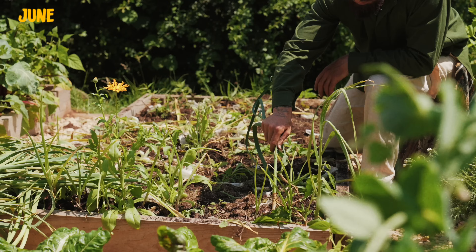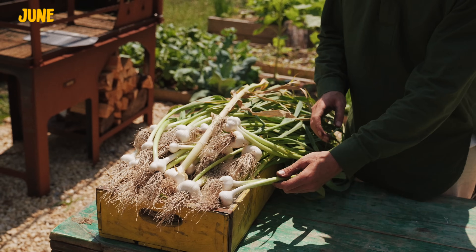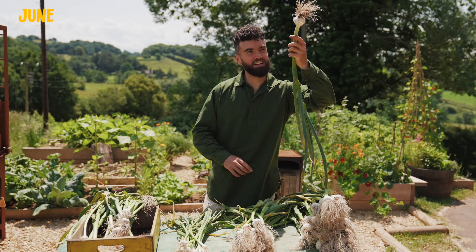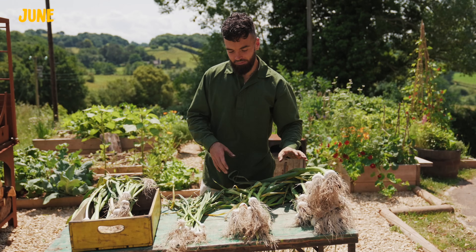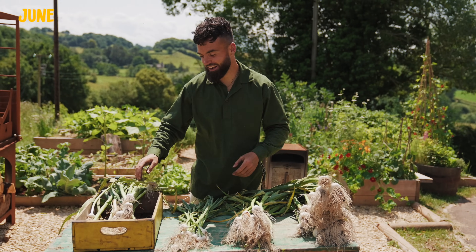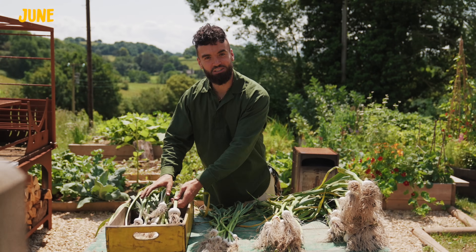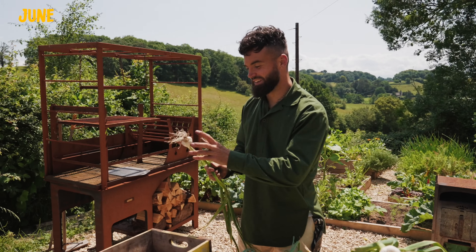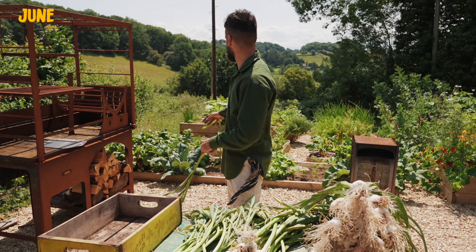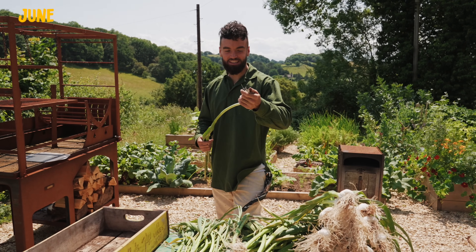This should last me for at least a year. The next job is to lay this out on a table, count how much garlic I have — I'm hoping for around 80 to 100 bulbs — then let it dry and cure. I'm grading them by size. This is totally organic; we're not using anything to accelerate growth other than really good quality compost. The ones from the supermarket are probably ginormous because they're artificially grown. Seventy-five bulbs of garlic grown — pretty impressive for such a small space and limited effort!